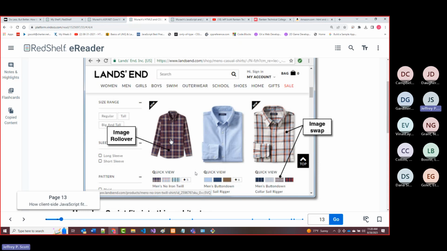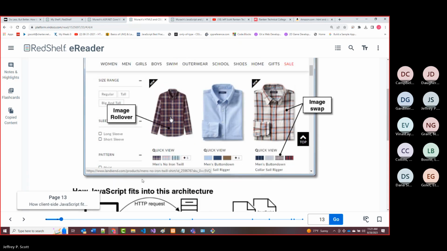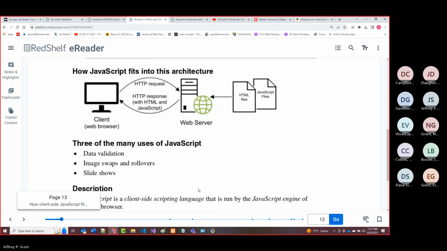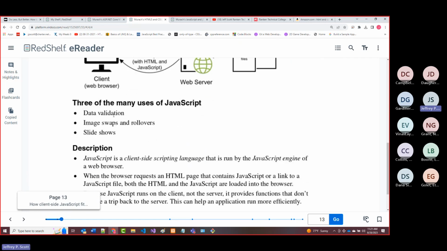So what HTML brings into your program is structure. It allows you to put in all the stuff we looked at earlier, the paragraphs, the heading tags, etc., all that stuff. What CSS does is it allows you to style the content or the structure that you put in the HTML. And what JavaScript does is it brings interactivity into your program. All right, and this is just some of the stuff that you can do with it.